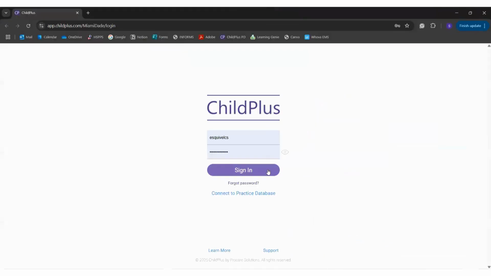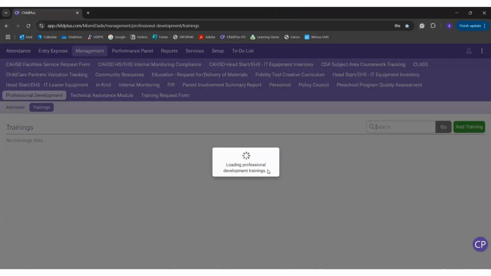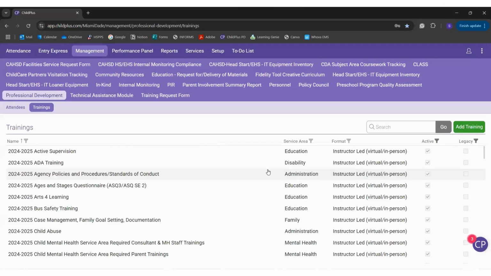And this is where the ChildPlus Professional Development module actually exists. So that is one way to get to this module, by opening up your desktop and clicking through to go to the professional development module, or you could do like I did here. I just have the actual link saved to my bookmarks, which is something that you can do now using the ChildPlus online version. So anything that you really use online, you can save as a link, as a bookmark, and you will go directly there whenever you click on it.